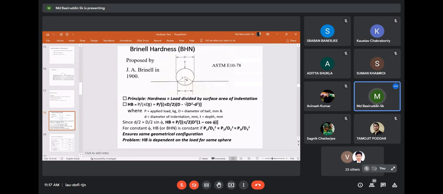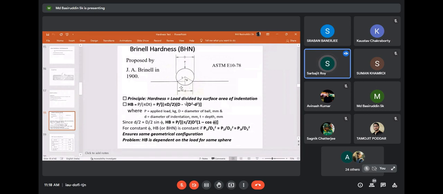Now, this equation you can simplify if you are able to evaluate the t value. t is the depth of indentation. You can further modify it just by measuring the surface area at this particular depth t. Can you do that at home, like how we can evaluate the t value, how we can replace t in terms of the surface area of the indenter? Can you do that?